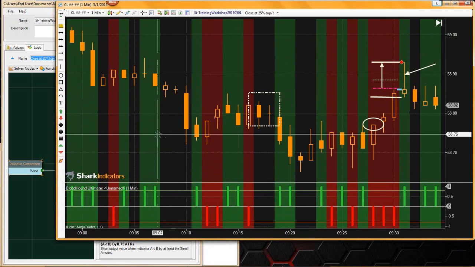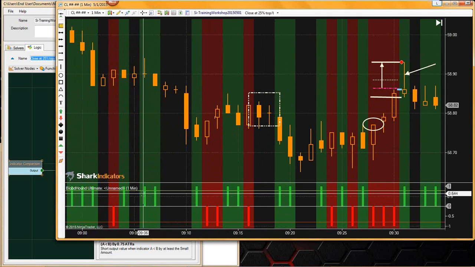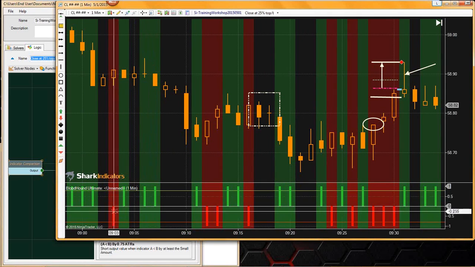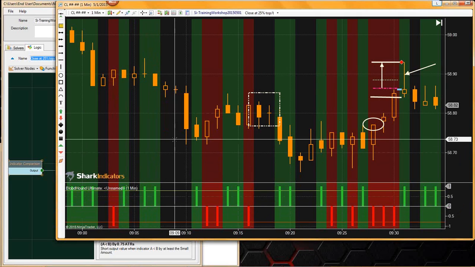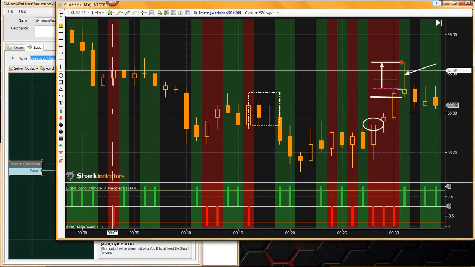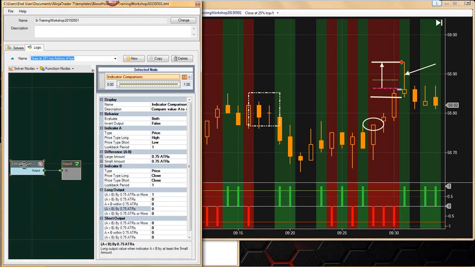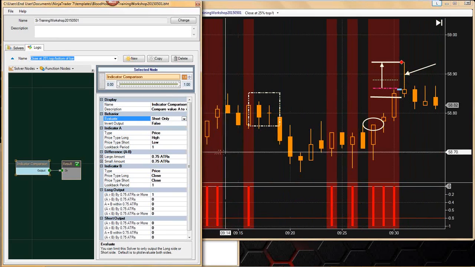And keep in mind that I have to reverse these outputs here. So the long outputs are going to be reversed to a short, and the short outputs are going to be reversed to a long at the final results. So when I look at the short outputs here, actually, to keep this a little simple, how about if I just turn the long outputs off for now? Actually, let's take the evaluate, and I'll set it to short only.